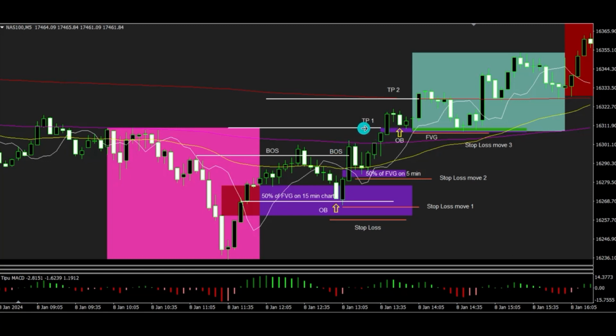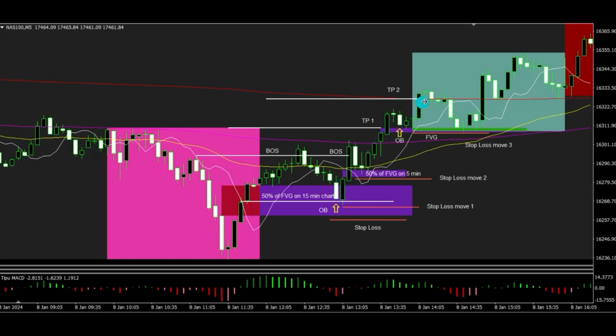After take profit 1 happens, you move your stop loss to the second order block, fair value gap, or swing level. So right here we have a swing level and an order block. So we will put our stop loss below the fair value gap. This is the first level right before take profit 1, and below the fair value gap is the second. So we're going to move a second time from here to right below this fair value gap.